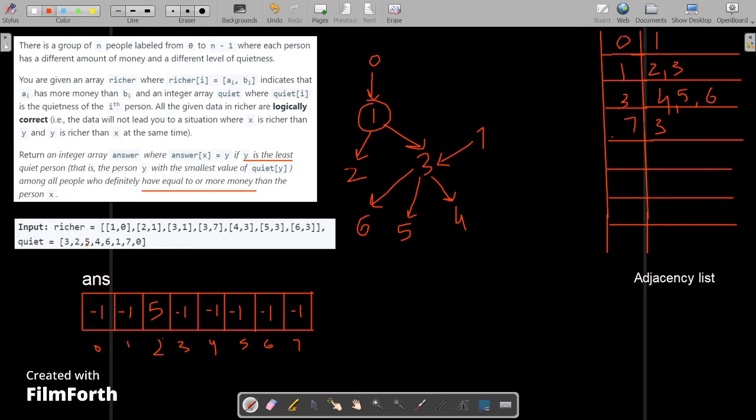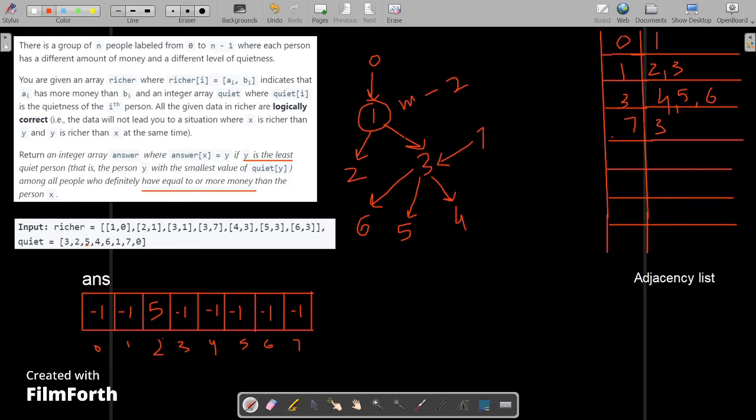So now we are going to return that 5 value to here. So now 1 has received that 5 value. Now we check what the current minimum is. The quietness value of 1 is 2 and the return value from this child branch is 5. So the minimum of 2 and 5 is currently 2, right? So now we have the current minimum as 2.